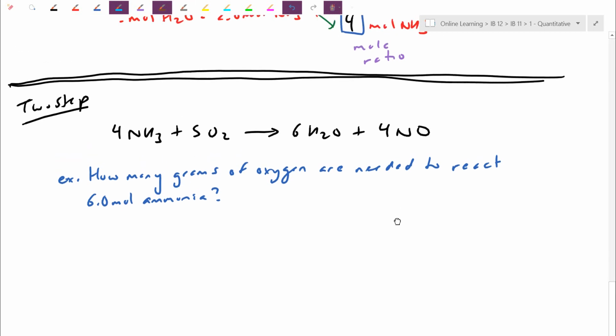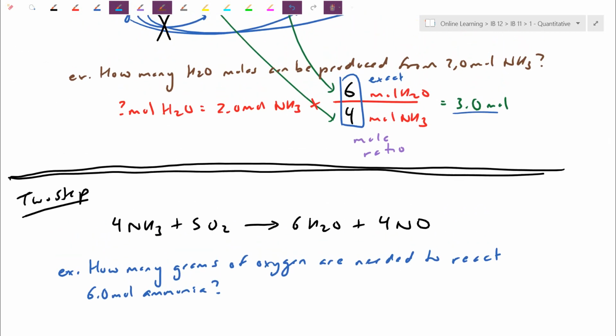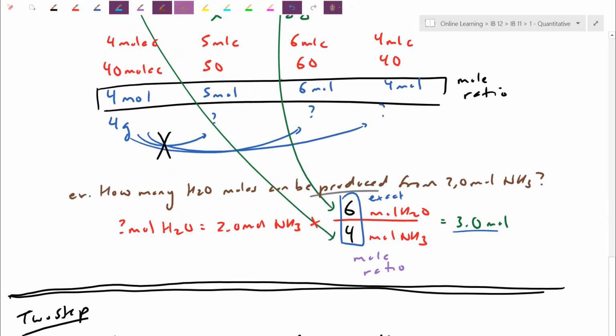Usually in the word problem, they're going to add a little bit. Like earlier I had said, how much can be produced? In this case here, how much is reacted? They're just hinting at, based on the recipe, well, earlier, water happens to be a product. Of course, it gets created. So I used the term produced.